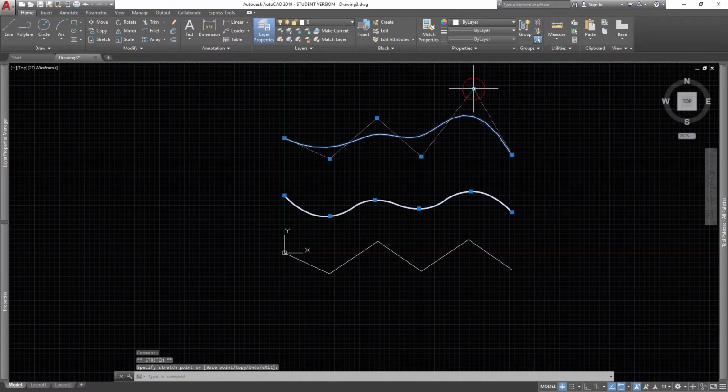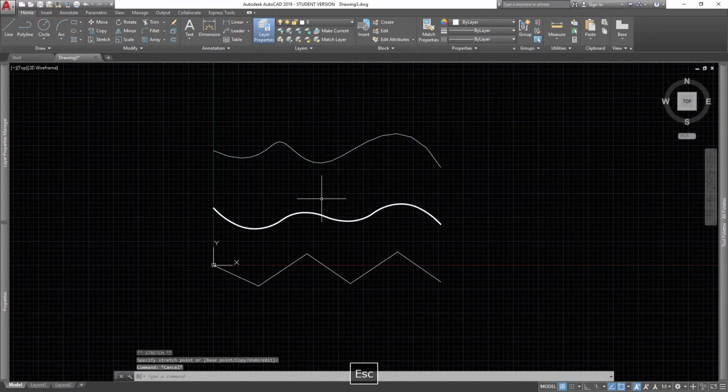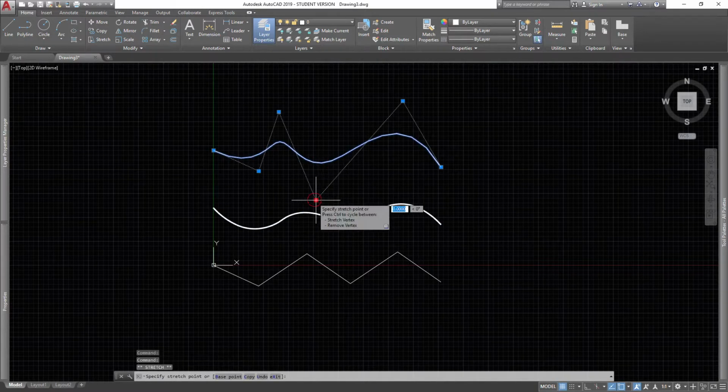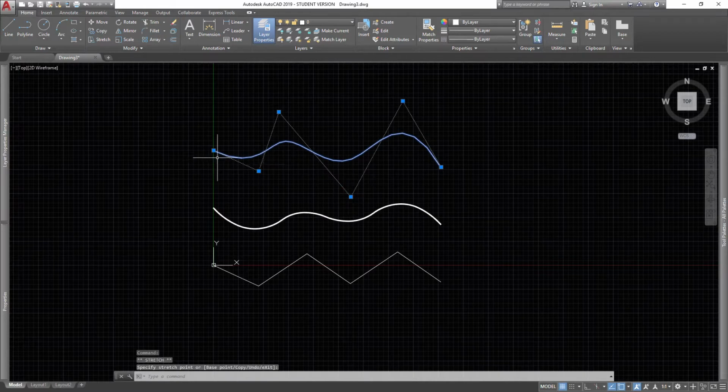Like I said, the spline creates an average of your vertex points. So if you're charting a graph and you're just trying to plot out the average of the points on a graph, the spline might be better than a fit curve, because a fit curve, if you have a lot of points, is going to be really messy.